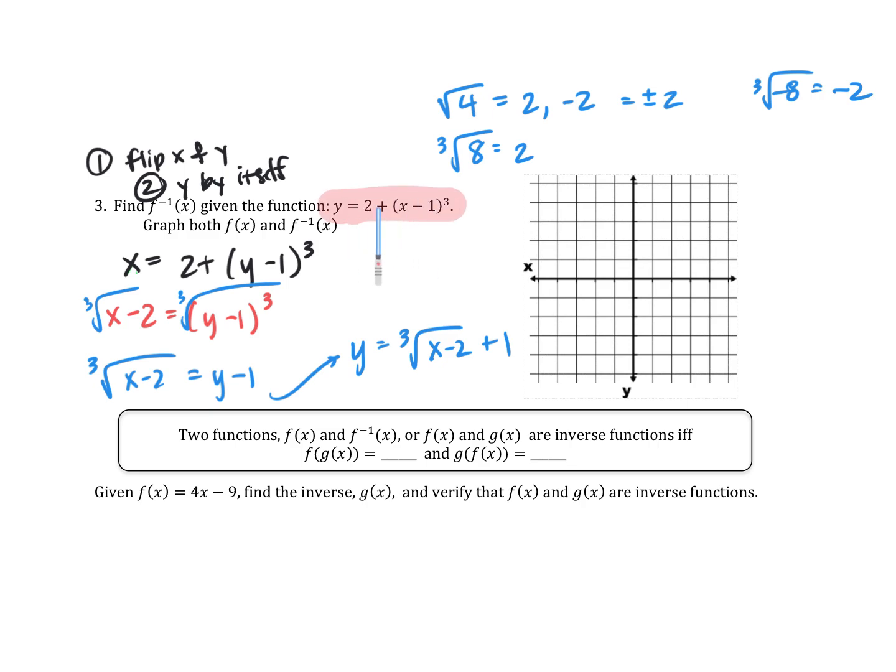Okay, so then let's go graph our original. Thomas, I think it's easier to graph the inverse from the original. I think it'll be harder to graph this. So let's go graph my original. What's this shape look like? X cubed, right? Where's that x cubed going? 1 to the right and then up 2. 1 to the right, up 2. Boom.